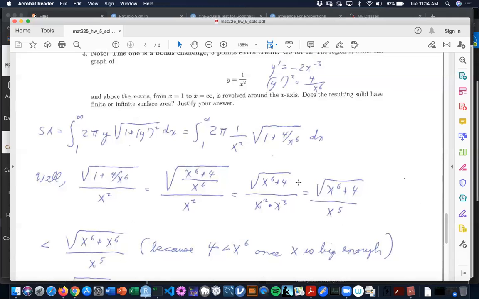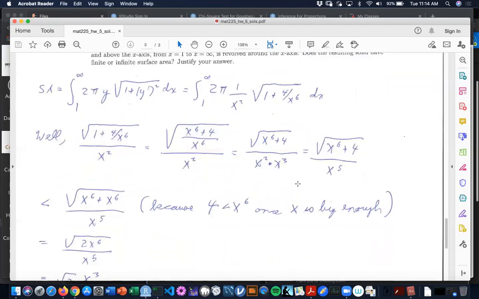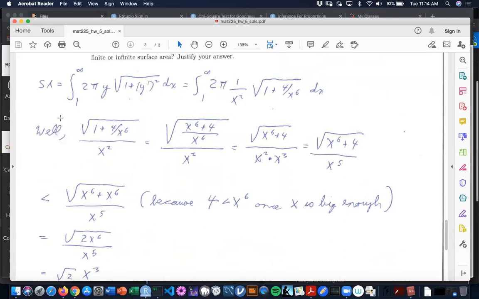So what we've got to do is some kind of comparison. I look at the x part of the integral, and I think, well, I could make one fraction by getting a common denominator inside that square root. And then I could think of doing the square root of x to the 6 plus 4 and the square root of x to the 6, which would be an x cubed. And I can stick that x cubed on the bottom next to the x squared to get an x to the 5th. So I'm now at this stage here that I've selected.